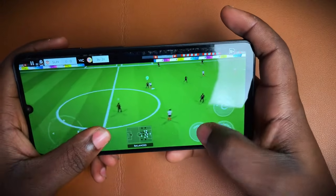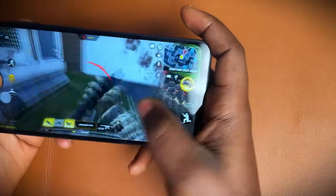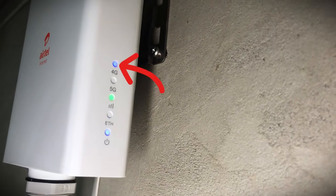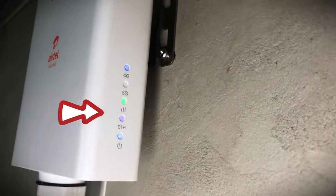Everybody in my house uses this router and we can have up to 4 people connected at the same time, and so far I don't have much to complain about. In my area, we get a 5G network mostly at night and the network is not very stable — the 5G is always on and off. You can check if you're getting 5G or not on the outdoor unit. Right now, 5G is not on so I'm on the 4G network. There are also other light indicators on the device: one for power, one for Airtel services, one each for 4G and 5G network, and one for whether the WiFi is working. Honestly, I don't see the point of 5G when the unlimited plan is already capped at a certain speed.